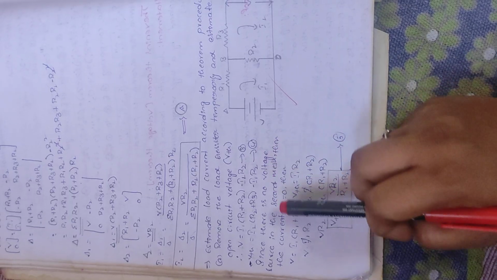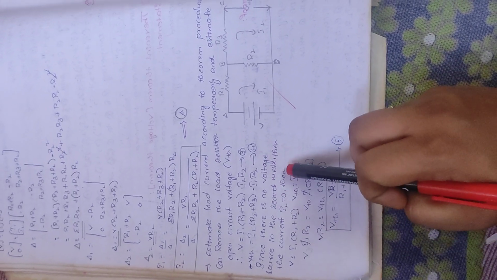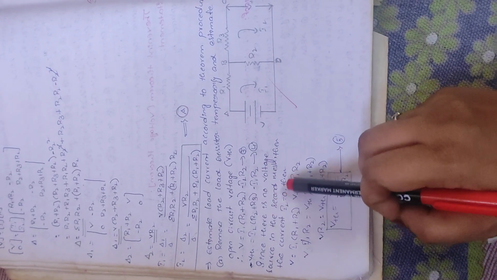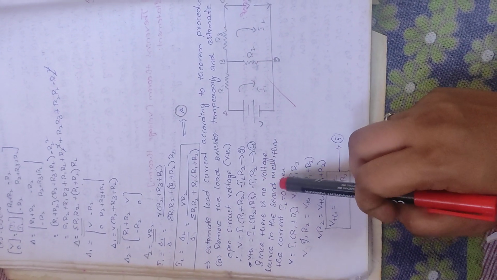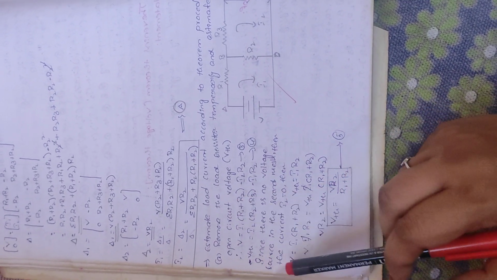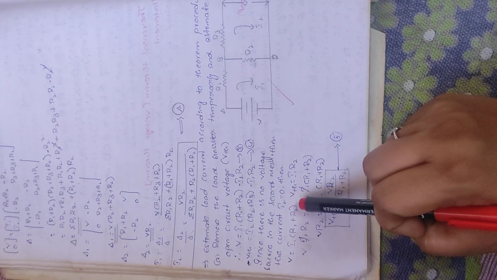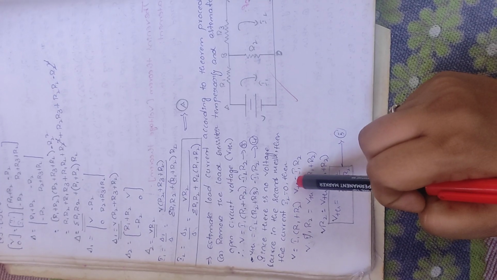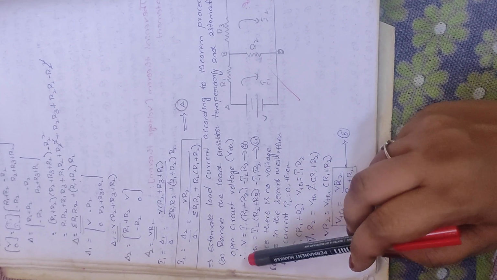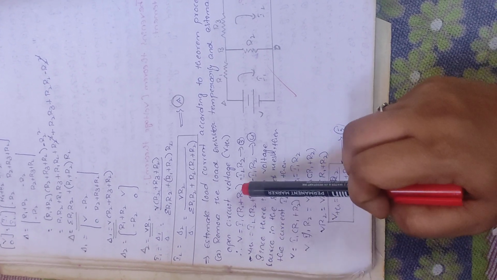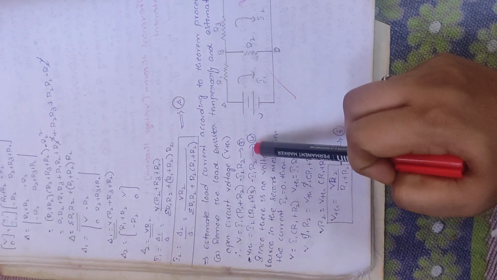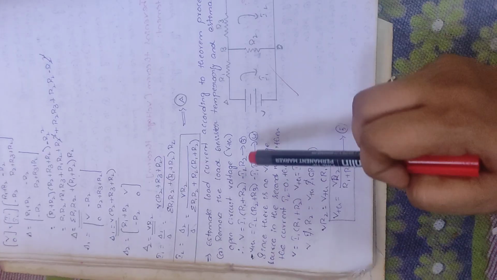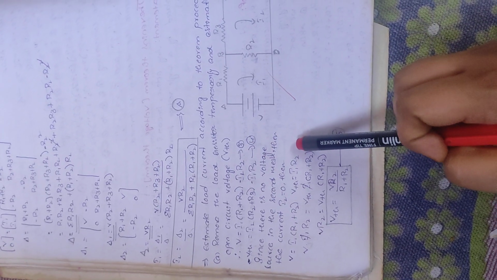Since there is no voltage source in the second mesh, the current IL is equal to 0. In the open circuit, current is 0. So we are taking IL as 0. That is, the third equation becomes V equals I1 into R1 plus R2, because IL is equal to 0. And in the fourth equation, the term minus V Thevenin's becomes 0 minus I1 R2 on this side. So minus is going to be cancelled. V Thevenin's is equal to I1 into R2.